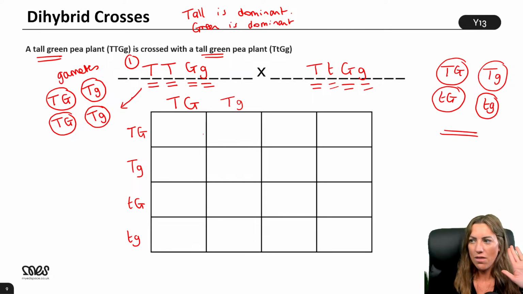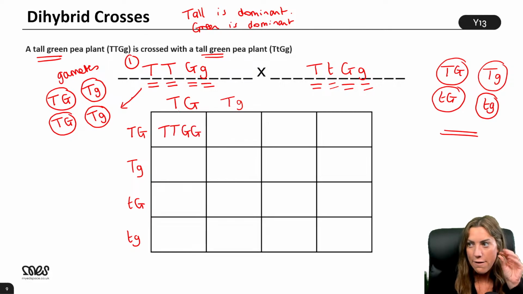Okay, so once I've done this, I've got one parent's gametes on the top of my Punnett square. And because that parent only actually made two different gametes, I've only had to write 2 on the top, but I've had to write all 4 for the second parent because the second parent made 4 totally different gametes, okay? Now, when I do my Punnett square, I am going to put the letters back together in their pairs. So I'll show you what I mean.